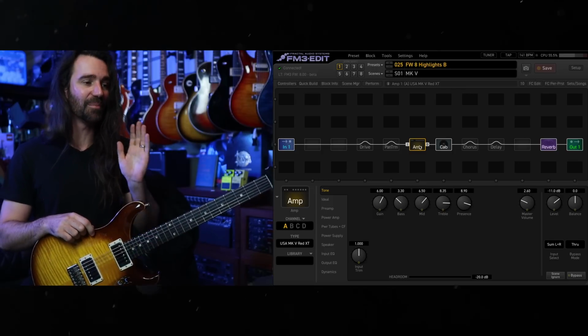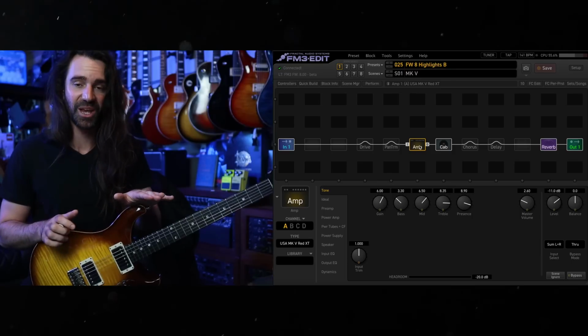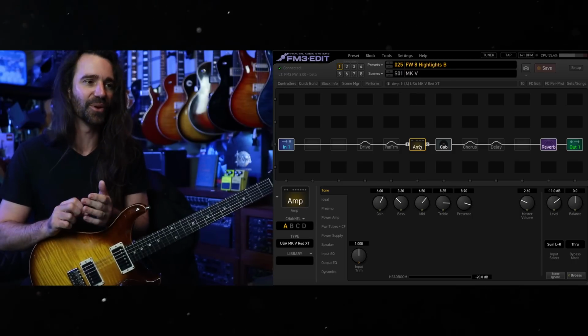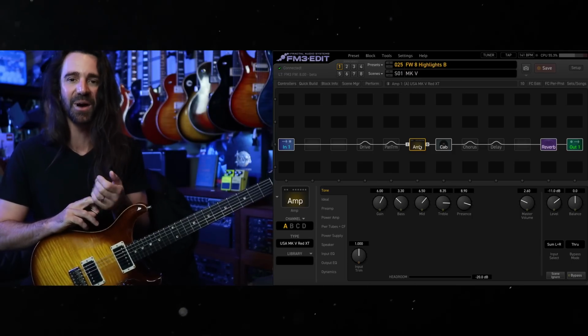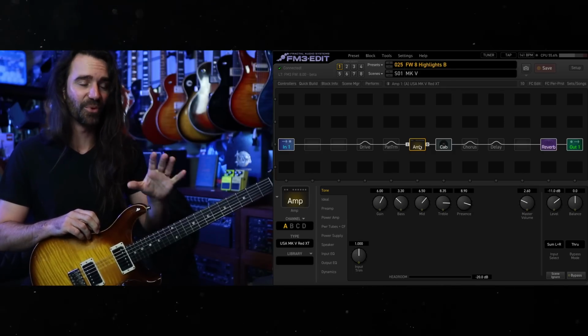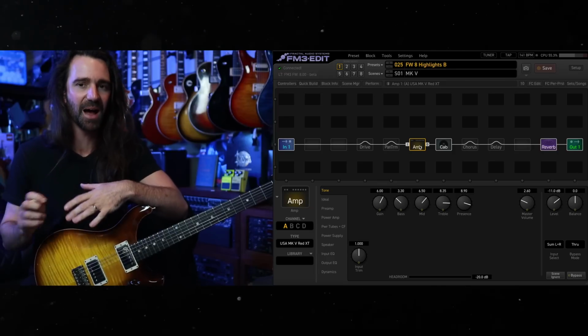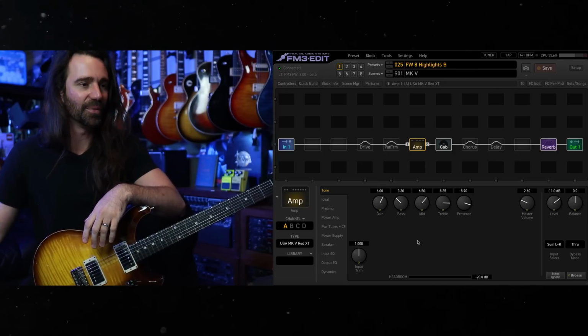Moving on, there are models of the Boogie Mark V and various channels in here. So there's the green channel, and then you've got the 2C plus mode and the Mark IV mode of the Mark V. That's not confusing at all. But I really like this red extreme mode, and you've got to dial it in a little bit differently to a typical Mark. It's like a Mark Recto hybrid on there.